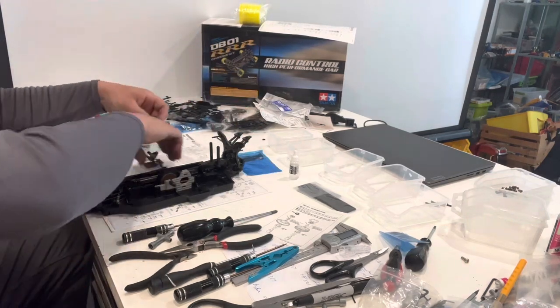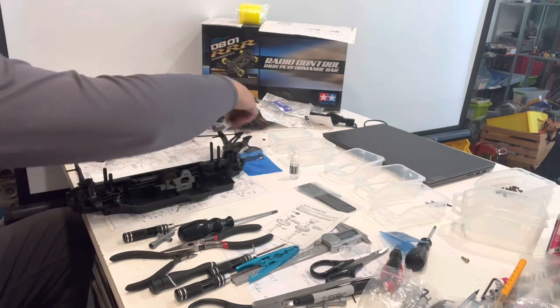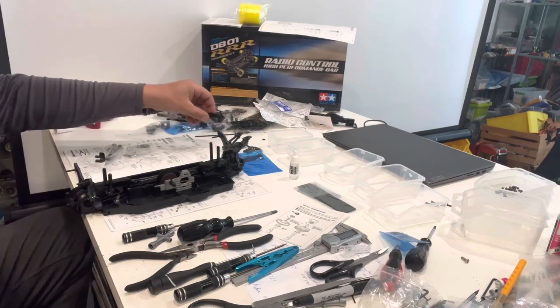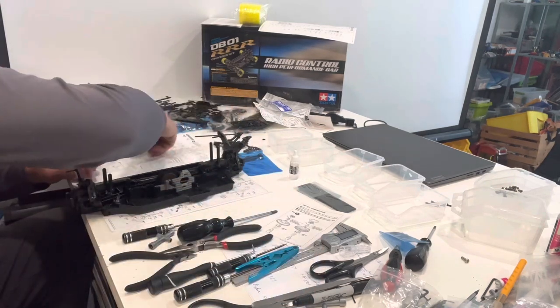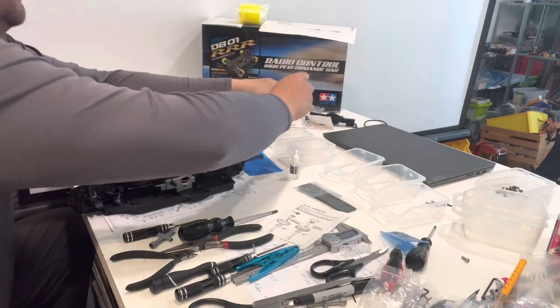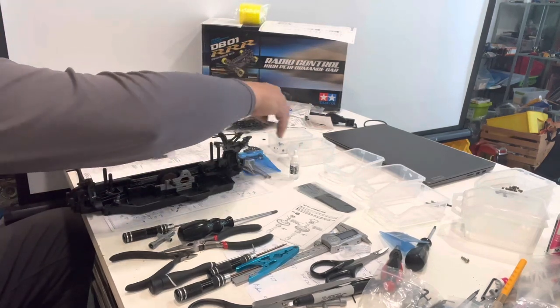CVs, shock ends, suspension mounts in plastic. Oh no, that is alloy. Black alloy too. I was kind of upset there for a second when I thought it was plastic. So that's cool. Another set of CVs.